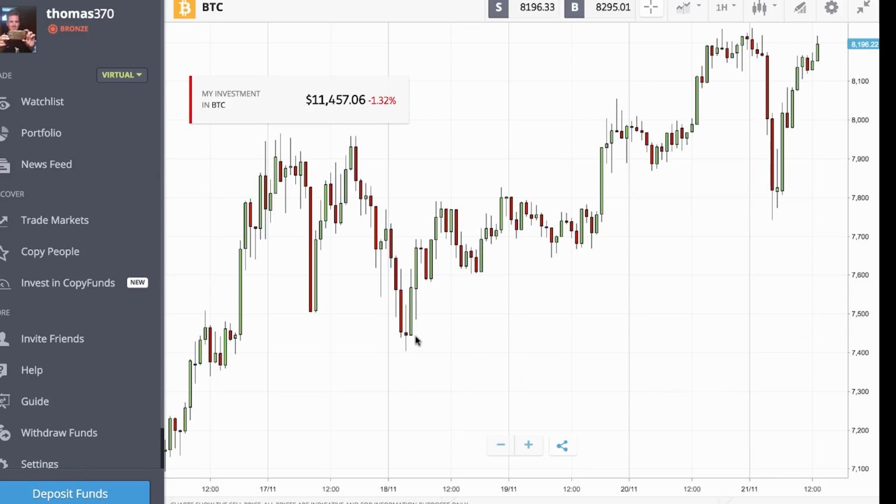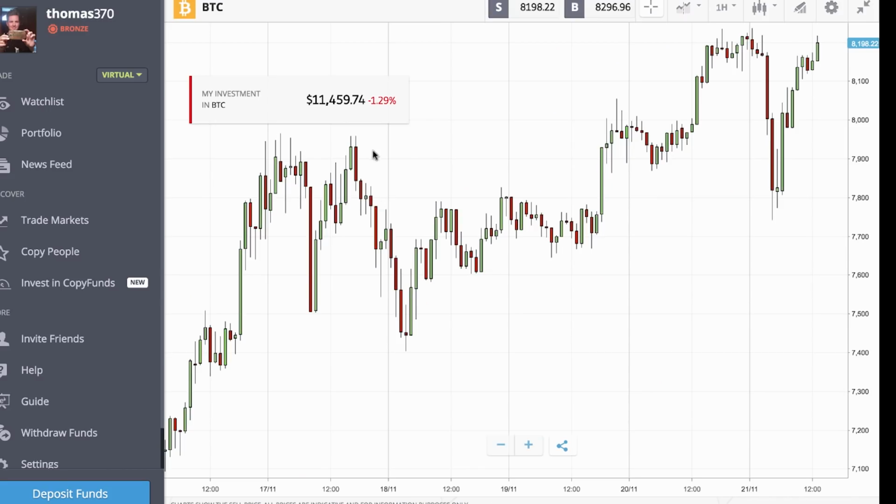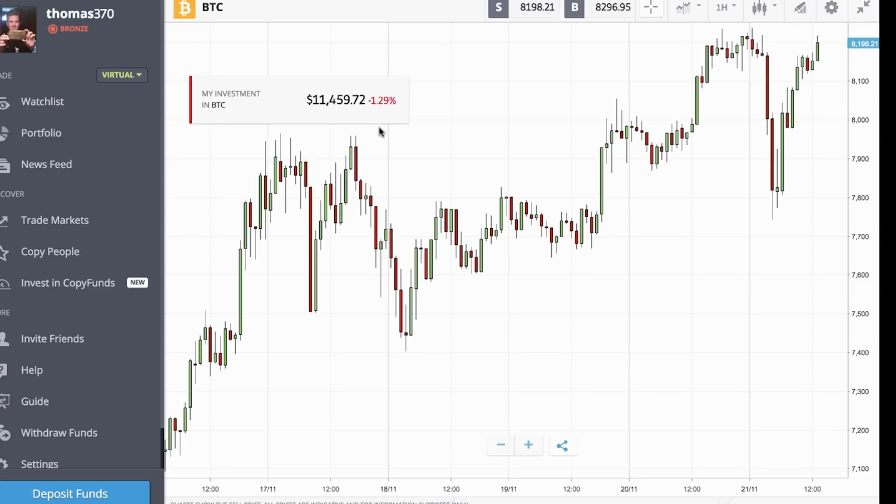Once you know things like that, even basic things like that, you could set an order for where you see the support. Do you see what I mean? So I think when it gets to there, I think it's going to go up because there's a support level. I'll set an order at that price. Or if there's a resistance line, you say, okay, I think it's going to hit that resistance and it's going to go back down. So maybe I'll set an order if it breaks out. If it goes just above that resistance, then I think it's going to go to the moon. So I'm going to set an order there. These are some of the things people can use orders for.